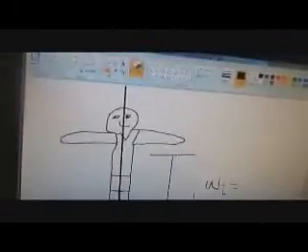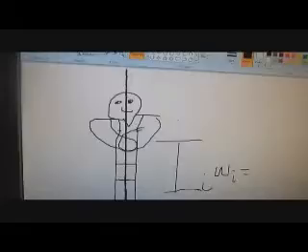Now when the person, after this, has arms closer together, it means that what he did was he changed his rotational inertia. The person changed his rotational inertia by putting his arms closer to the axis. In fact, he reduced his rotational inertia. So as you can see, I draw the big I is now smaller. It's a smaller value because the arms are closer to the axis this time around.